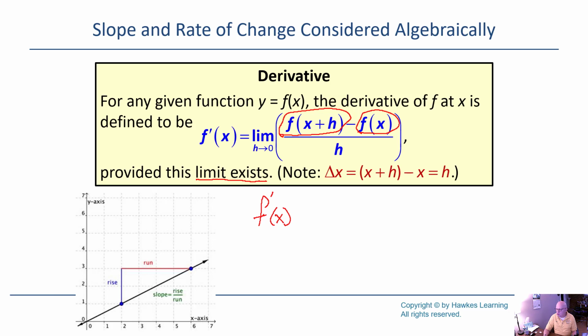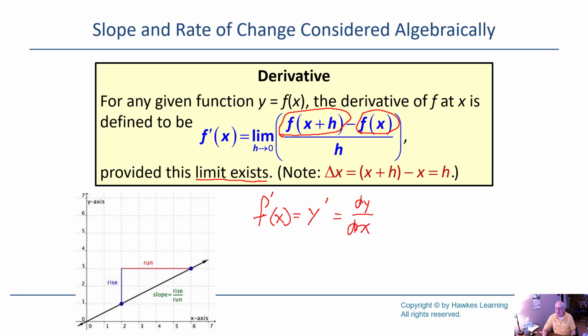Next, this is one way we describe the function. Another way, since f of x and y are the same thing, we could describe the derivative as y prime. Another way we could describe it, since it's the derivative of y with respect to x, another notation that's seen quite often and can be quite convenient at times, especially when we get to differentials, is dy dx. That represents the derivative of y with respect to x. So we're taking the derivative of this function y, but it's with respect to x. If we've got any other variables, they're not changing. We're talking about changes in x.